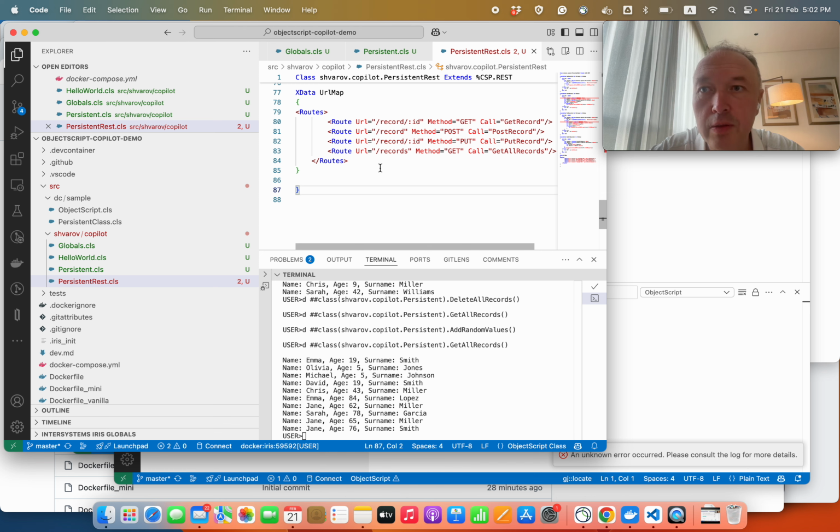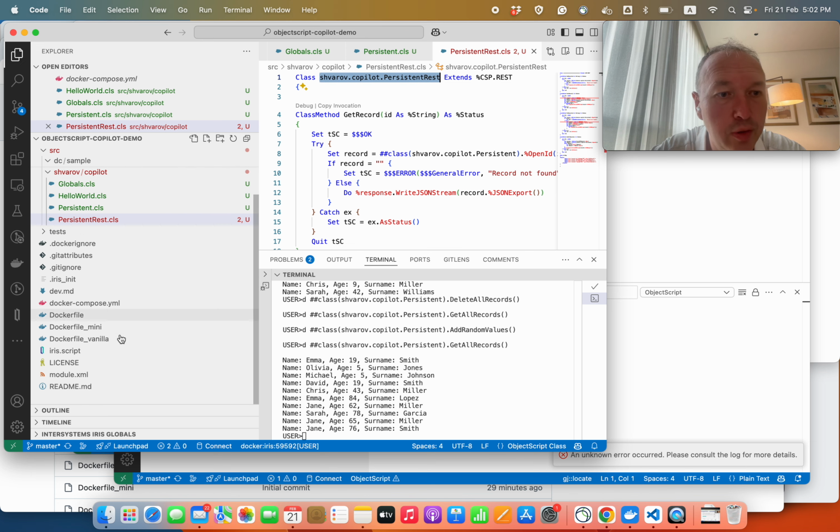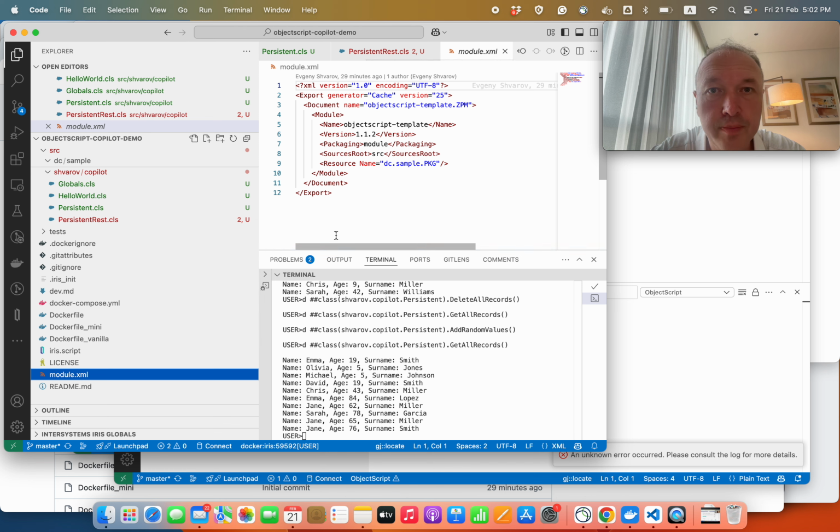Now we need to make it work, so we need a web application, literally. This is not what we can create via OpenAI yet, I believe, but we can leverage module XML.